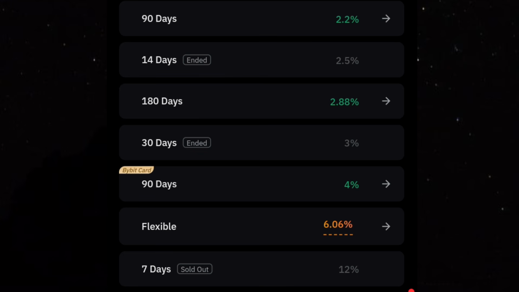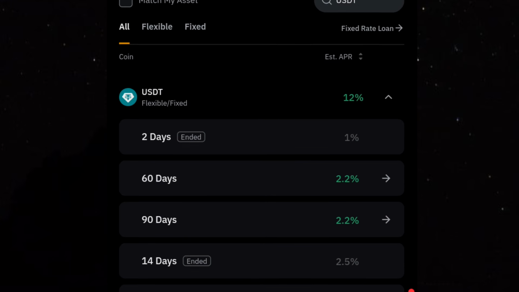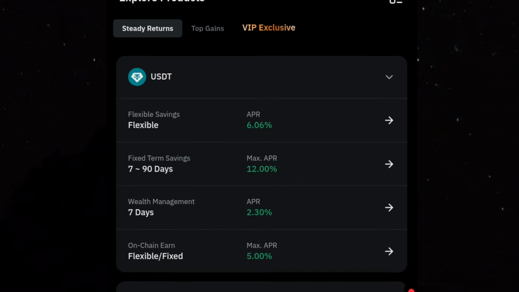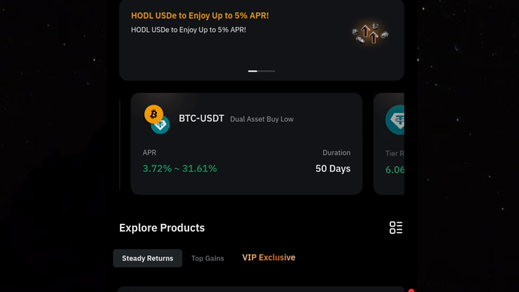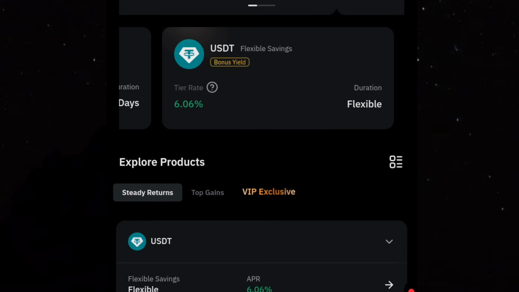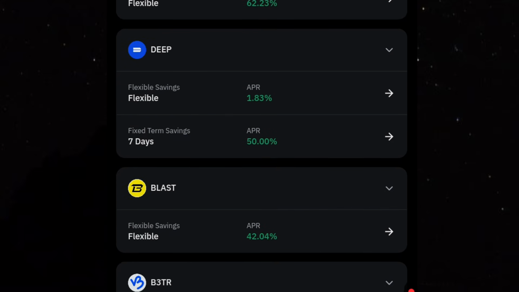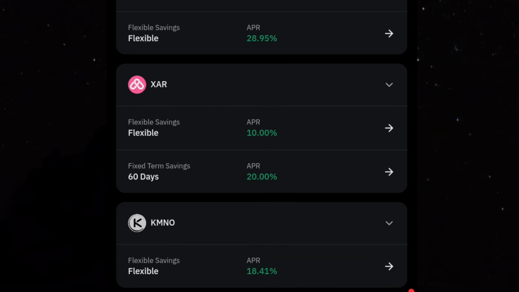Tomorrow I'm going to share how you can do the same on KuCoin, and the next day I'll be sharing how you can do it on Binance. I've shared all of these things before, but I'm doing it again so that people will be able to understand how it works. Subsequently, we'll talk about all of these big percentages, how you can be part of it, and of course all of these huge flexible savings. People come here and you see a lot of things here, and you want to even get into it. I'm going to share how you can be part of it, how it works, the advantages, the disadvantages, how much I've earned from it, and if it's a good idea for you or if it's not.